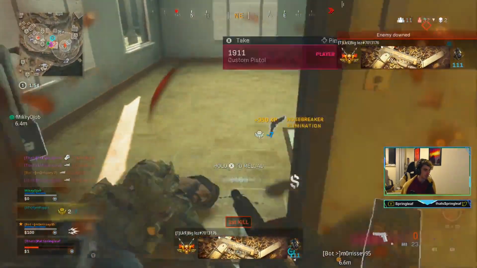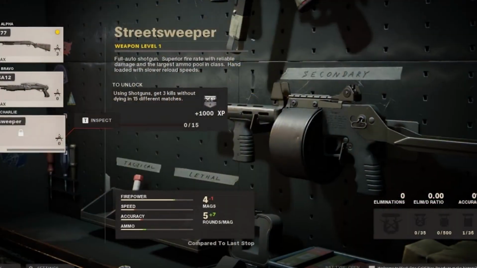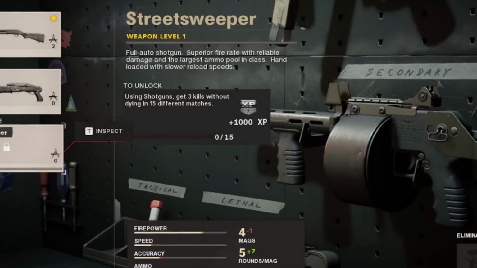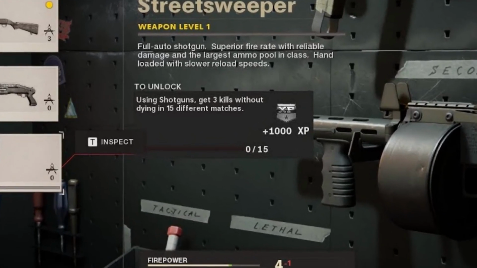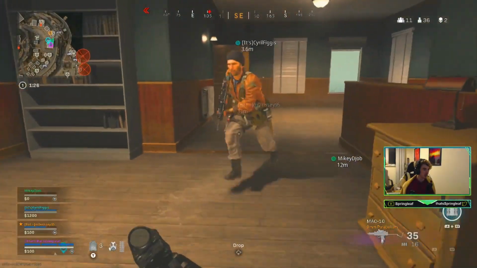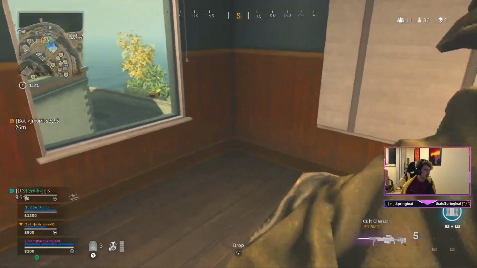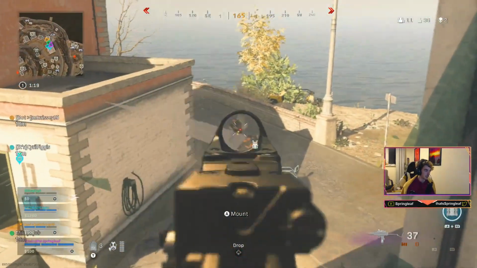It is an unlock weapon though, and to begin sweeping the streets, you'll need to get 3 kills without dying in 15 different matches. So it's by no means the easiest or quickest of challenges, but in this video I'm going to give you advice to help you unlock it quicker, whether you're on Warzone or Cold War multiplayer.